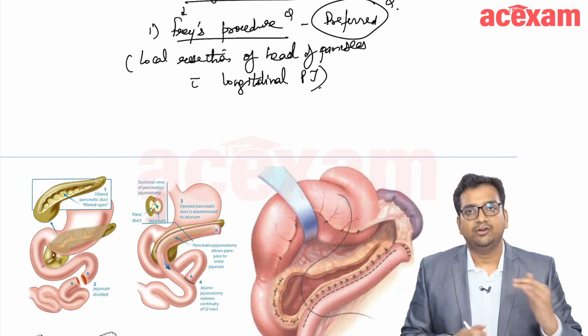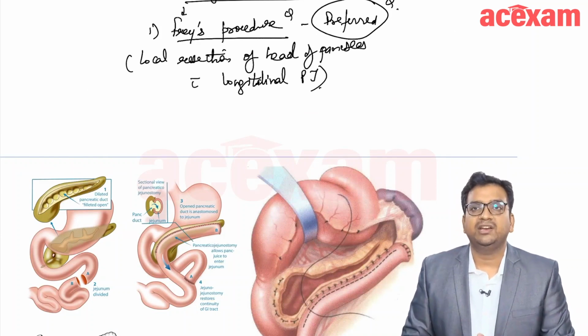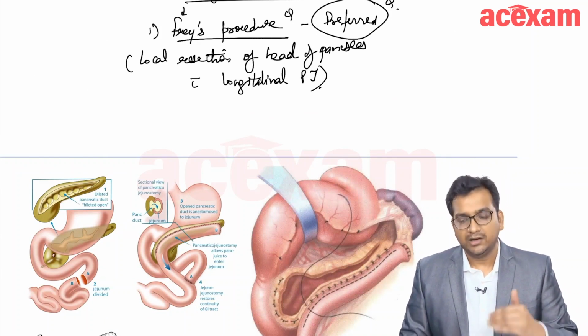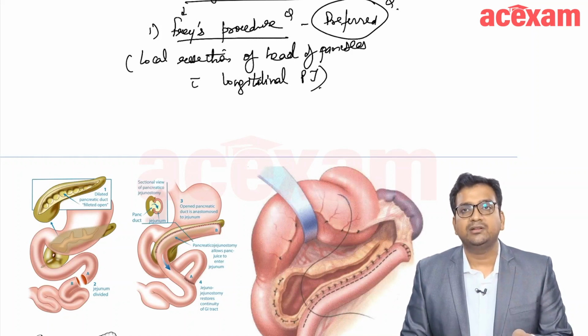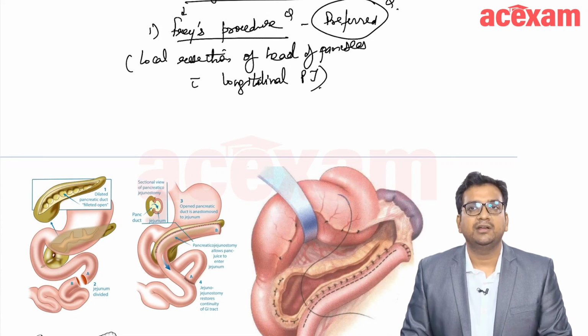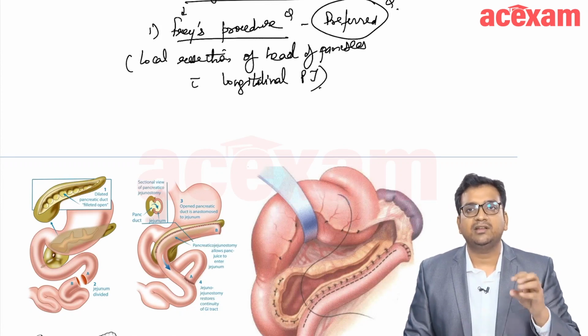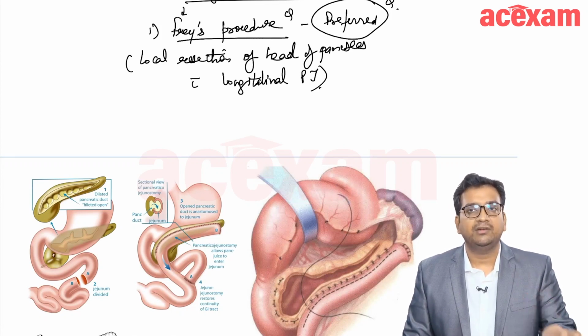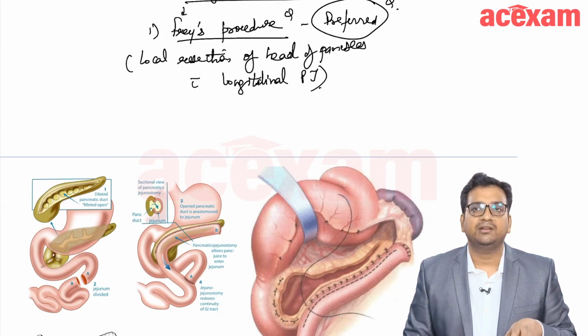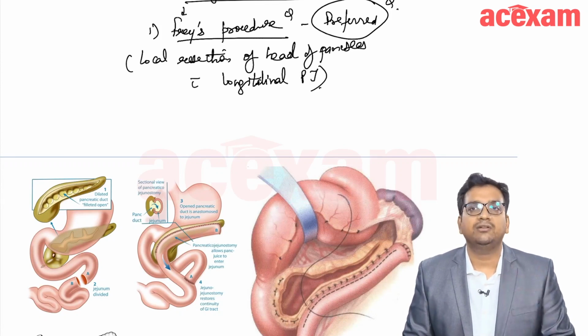Okay. Now, what we are achieving with this surgery is relief in the pain. Not relief in the endocrine or exocrine insufficiency. In fact, after these resectional procedures, there can be an increase in the exocrine or endocrine insufficiency. Why? Because we are resecting the remaining portion of the pancreas. Already there is damage to the pancreas, and whatever pancreas is remaining, we are removing a significant portion of it. So there may be an increase in the exocrine or endocrine insufficiency, but if there is severe pain which is not responding to medicines, then we'll have to go with surgery.